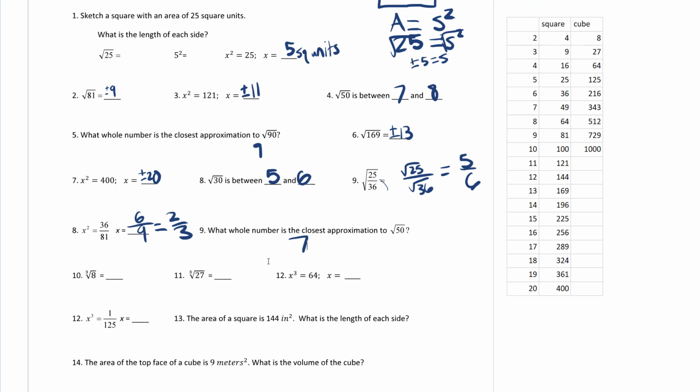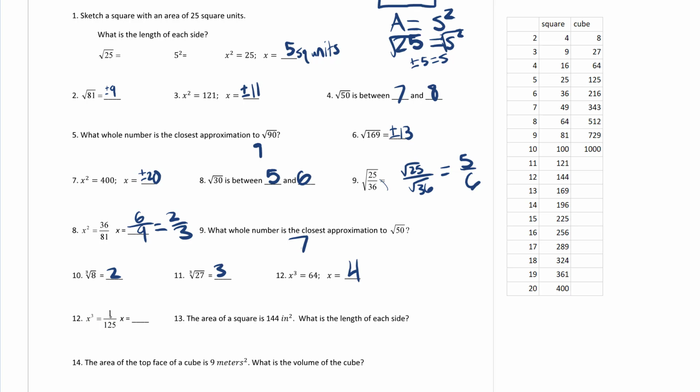Okay, cube roots now. The cube root of 8 is 2. These ones are easier if you just have them memorized. I have some in this table here. 2 cubed is 8. The cube root of 27 happens to be 3, and the cube root of 64 is 4. The cube root of 125 is 5, right here. But this one we're doing a little bit trickier.